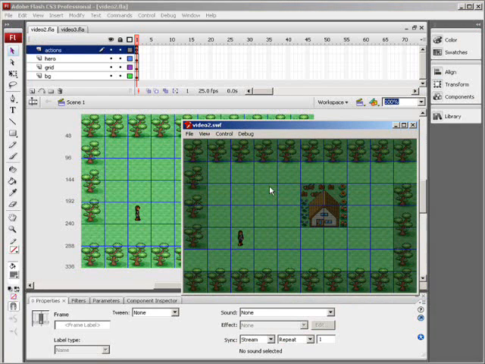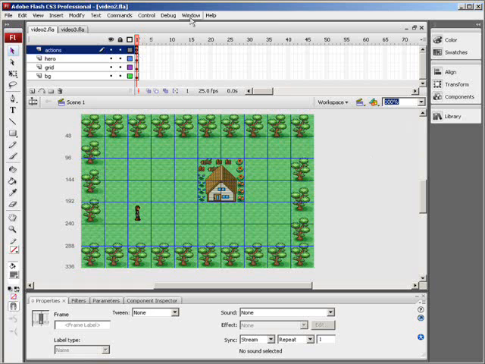So you can actually see that we've got two different kinds of tile. Well, they're all the same sort of tile, but all the darker ones have a variable attached. Every single one of these tile movie clips has a variable called empty. These ones, the darker ones, it's set to false, and the lighter ones are set to true. So just to quickly prove that, we can do that really quickly.